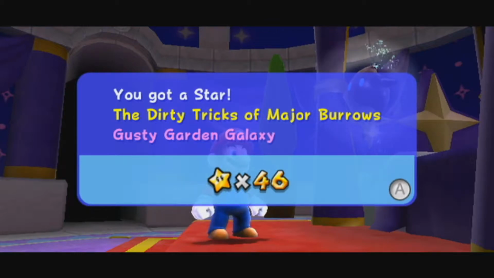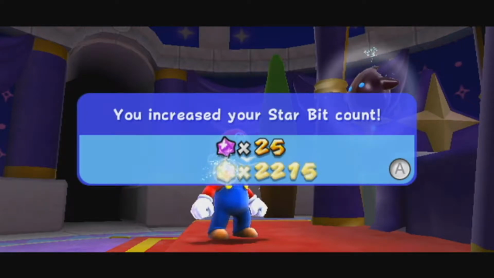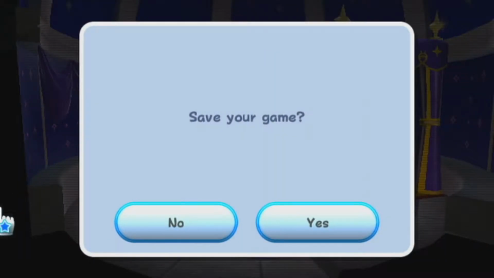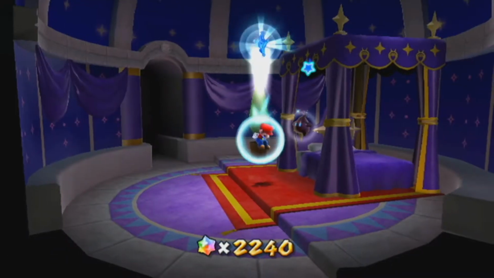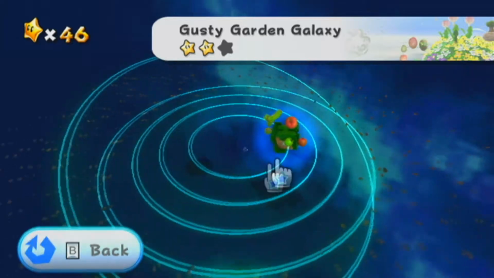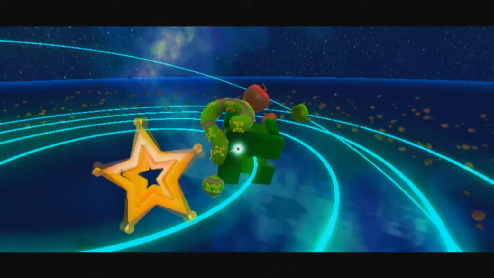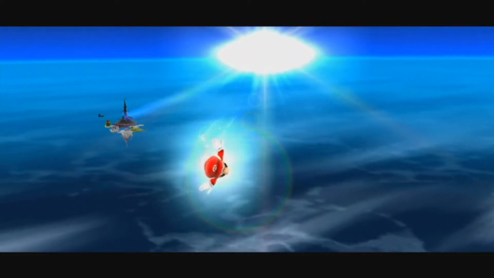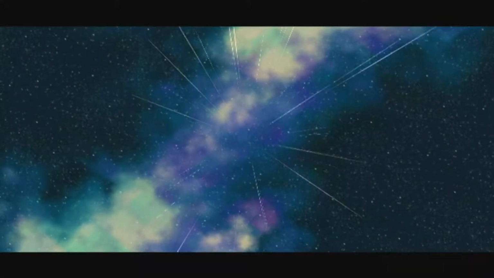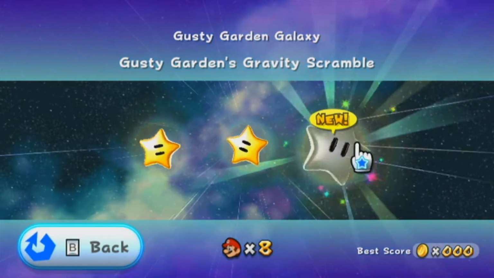You got a star, the Dirty Tricks of Major Burrows, Gusty Garden Galaxy, 46 Power Stars. High score up to 86 coins. You increase your star bit count to 2,240. Save your game. No, because we still have some more Power Stars to collect in this episode. Hoping we don't have to go after the Daredevil Comet, but, you know, it might happen. Who knows? For now, we're going to fly to this galaxy and tackle Gusty Garden's Gravity Scramble.